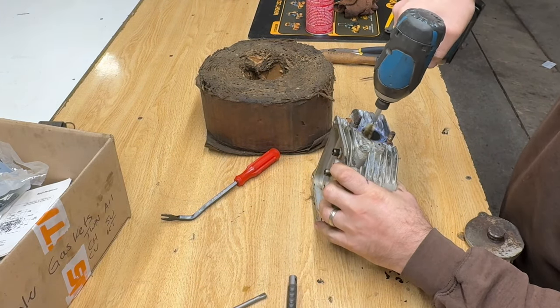Should work a lot better. And the nice thing, Kohler gives you all the gaskets you'll need. Gaskets, hardware, intake seals, exhaust gaskets. Pretty thoughtful. Okay, so I checked. I don't have lifters, unfortunately. We'll just have to leave those ones in there. I can change them just by taking the valve covers off when they come in. So I'm going to go ahead and get these head gaskets installed and then the heads.